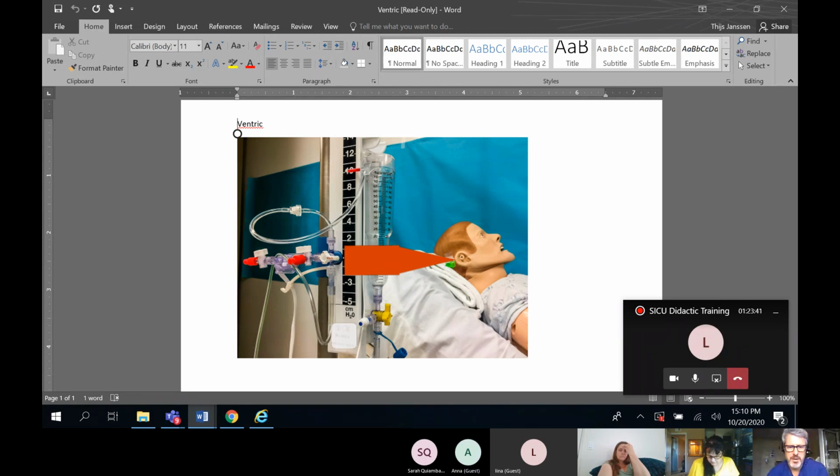Now, this ventric might be turned off to drain. And if it's turned off, then you can put the head of bed up or down or every which way, and it won't make a difference. But often, we don't know exactly what's going on, and we definitely don't want to train everybody on all the intricacies of how to operate a ventric, that's too much, right? So basically, we need to defer to what the nurse is doing with it and what we need to know.